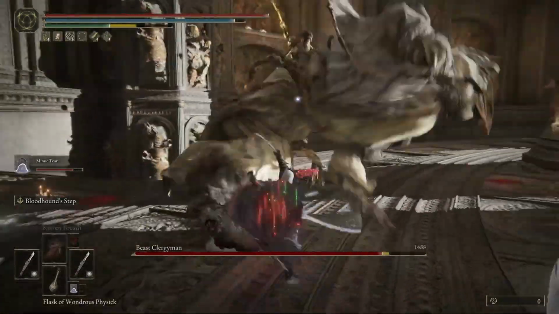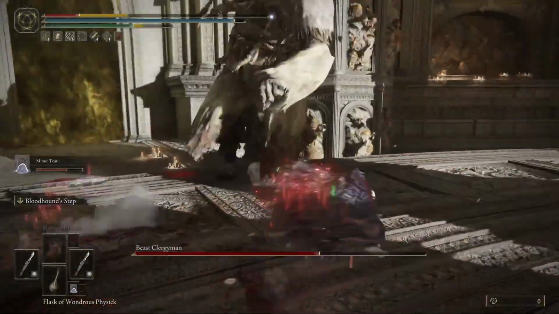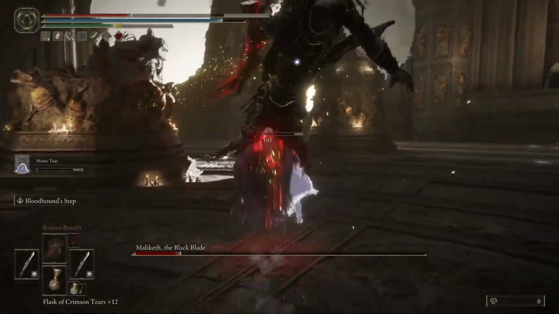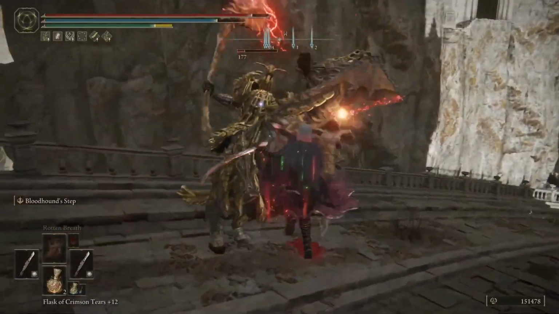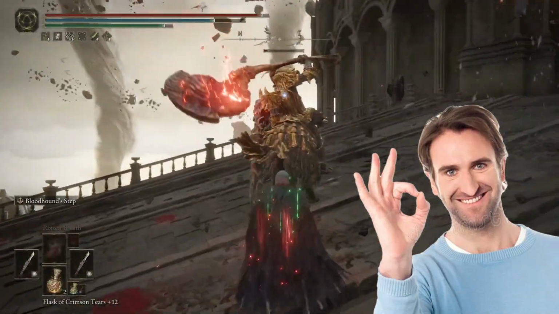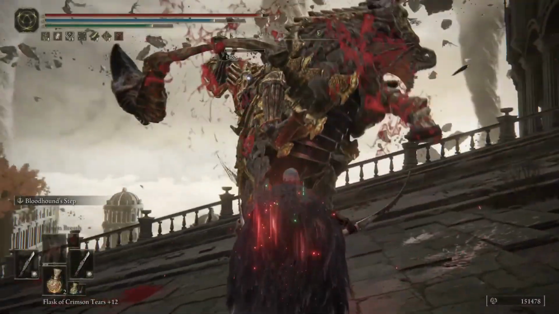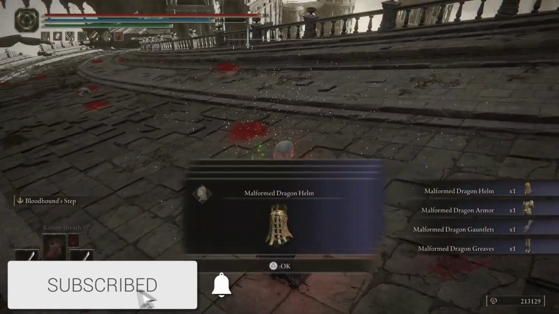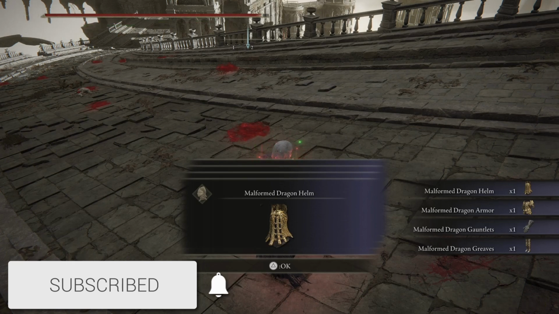I defeated the Beast Clergyman in 3 hits. I then beat Maliketh in 3 hits. I even killed the Tree Sentinel before them in 4. And I'm going to show you the build I used to do this. Just remember, when you hear that enemy felled noise, come back and hit that sub button.